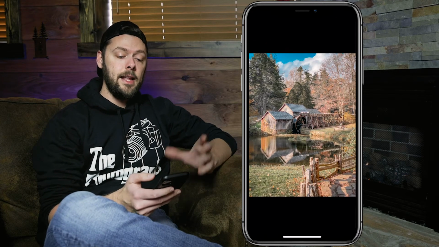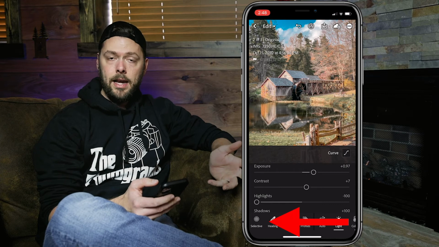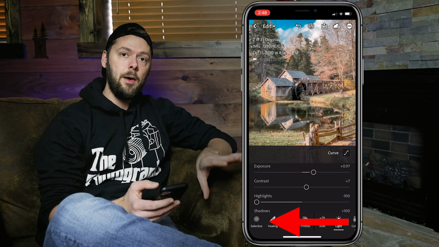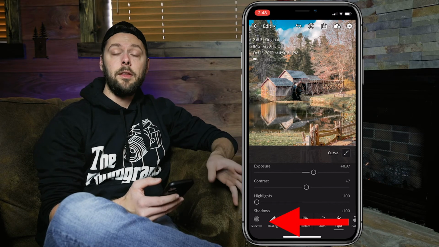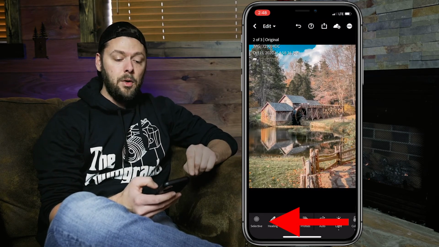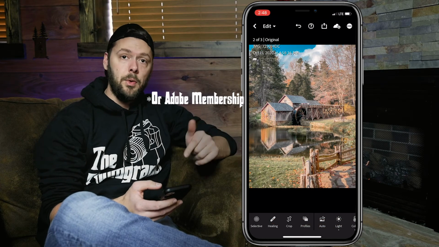And then this next thing I'm gonna do is a selective edit. It's the adjustment brushes, radial filters, graduated filters. You can't do that with the free version of Lightroom. So you can do a lot with the free version, just not this particular one. If you have the $4.99 a month version, you absolutely can do this.